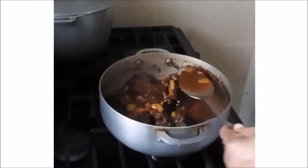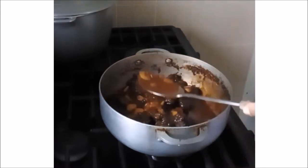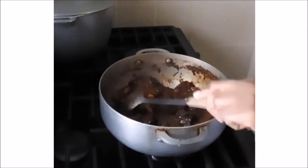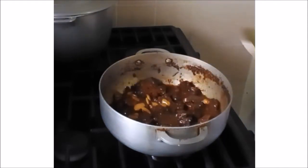So this is it. And this gravy is okay for me. So this is oxtail and beans. Very simple and easy recipe.